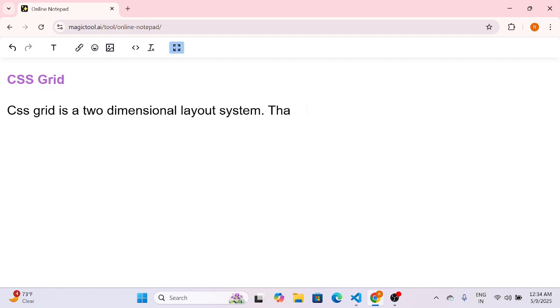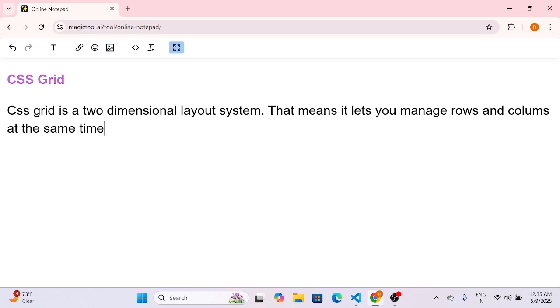That means it lets you manage rows and columns at the same time. Okay, so that is CSS Grid.